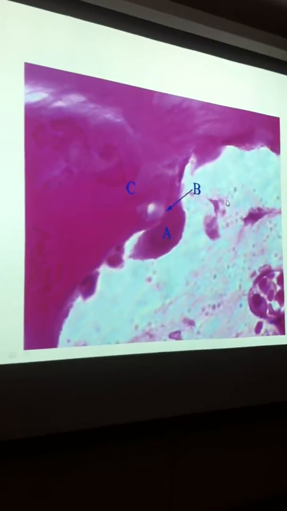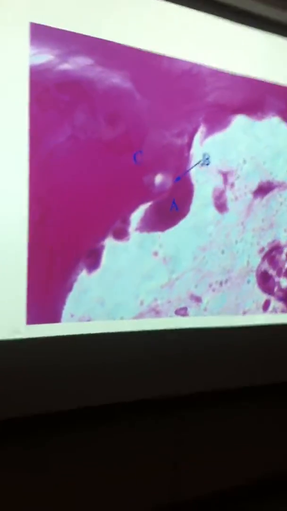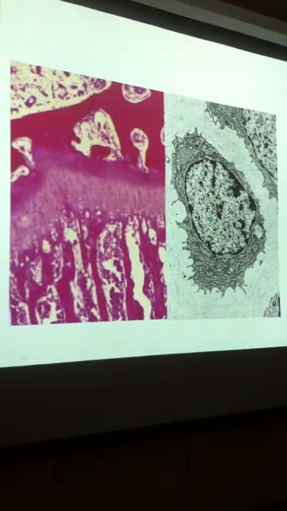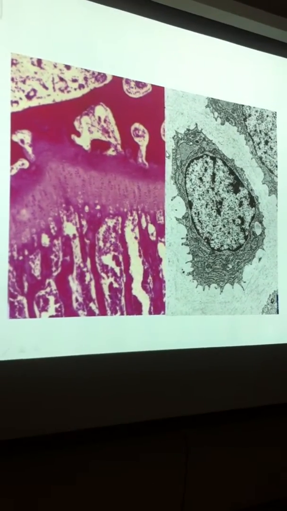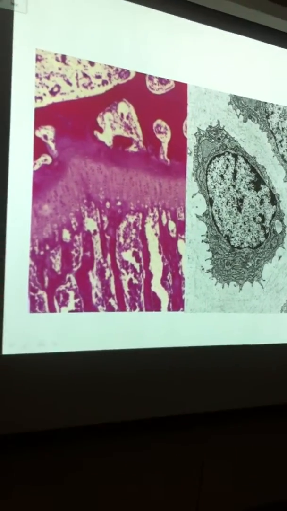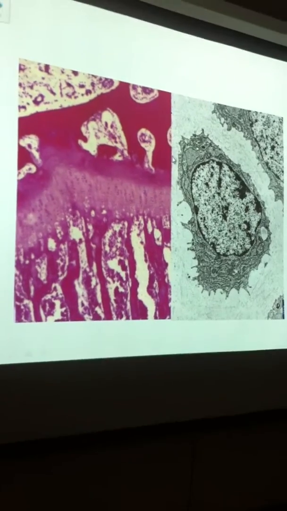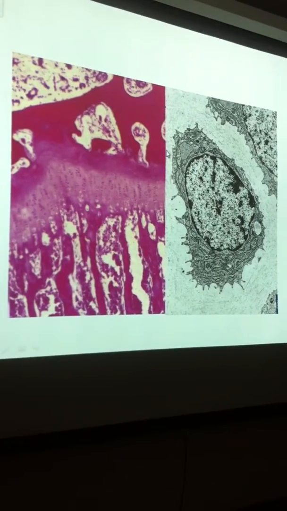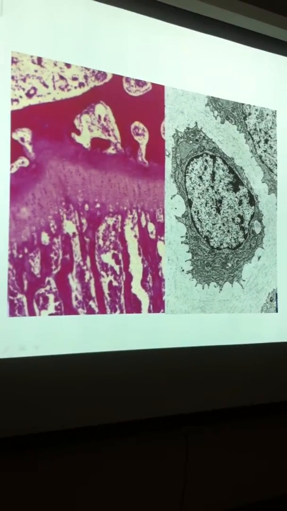Which page is that one, Miguel? Page 92 or 93, on your lab book. You need to see all those pictures, because that's your lab manual, right? This is the third time I'm using your lab books.